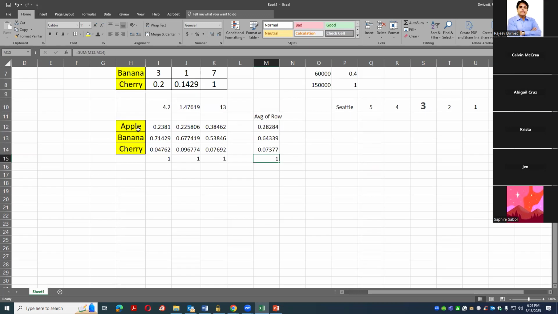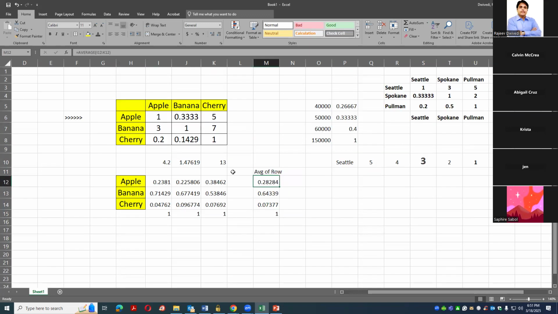Now you got the weightage, based on the apple, banana, and cherry pairwise matrix of people's preference. First preference is banana. Banana is 64% preferred. Its criteria weight is 64%. Second is apple, 28%, and third is cherry, which is 7%. So this is basically the ranking: this is rank 1, this is 2, and this is 3.